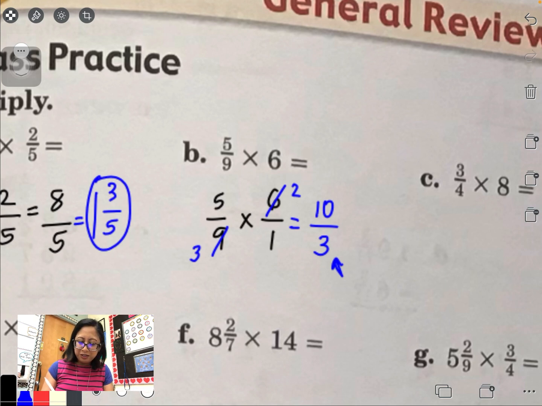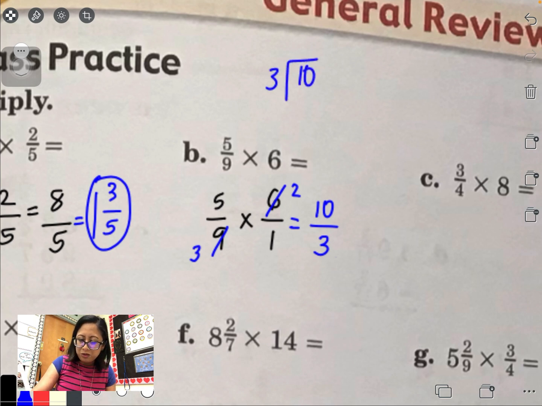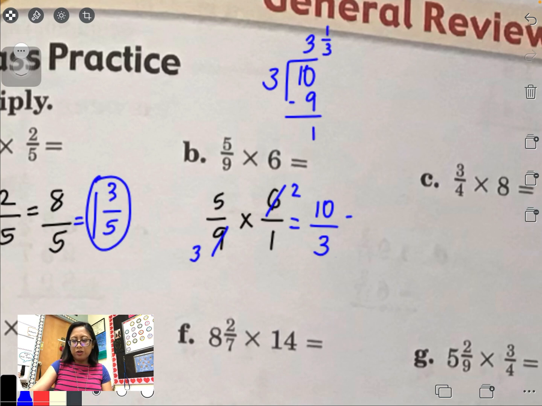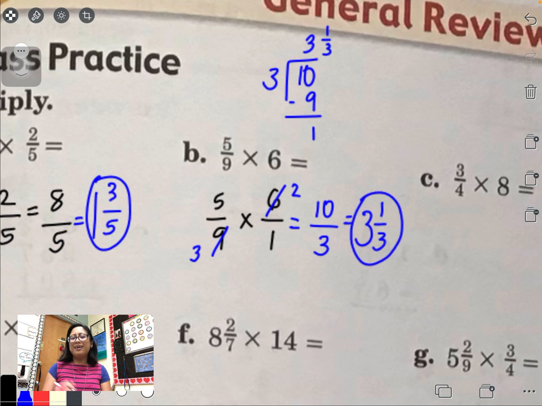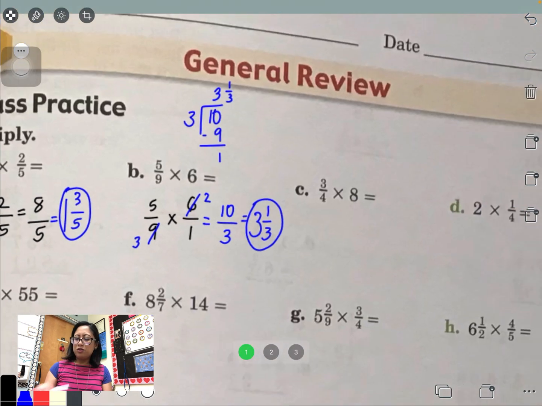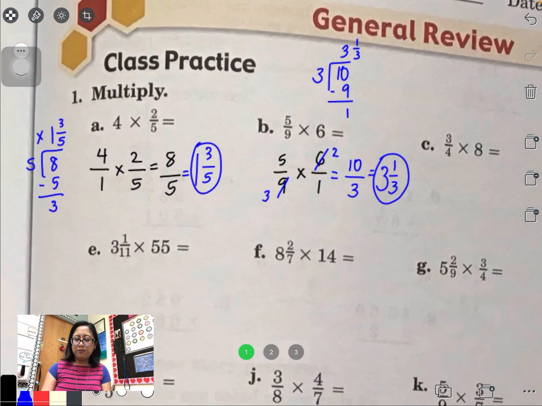So when I look at something like this, I think, ooh, this is heavy. I need to casita time it. So I'm going to do 10 divided by 3. 3, 6, 9. I can use 3, because 3 times 3 is 9. 10 take away 9 is 1. 1/3. So my answer here would be 3 and 1/3. Inner peace. So I've got a mixed number there. You'll try C and D on your own, I'm sure.